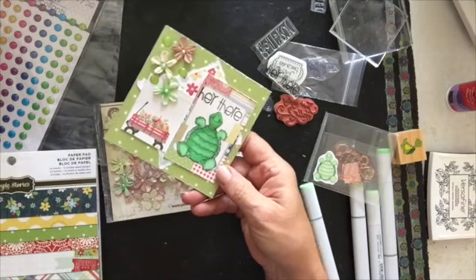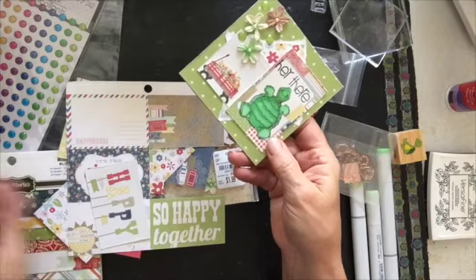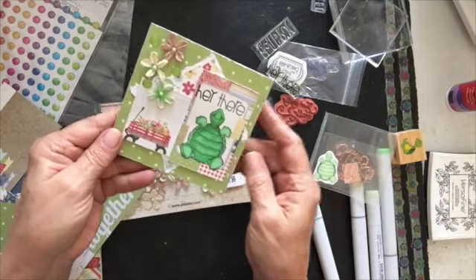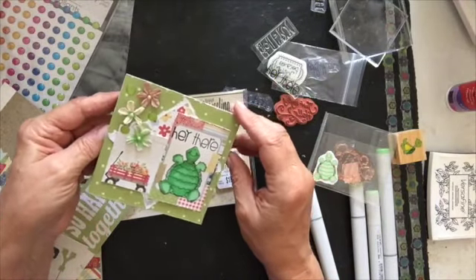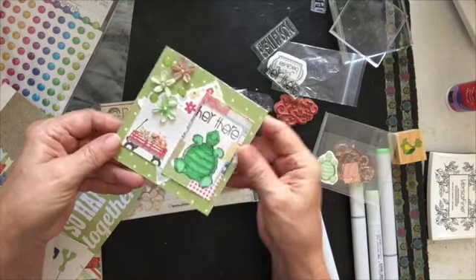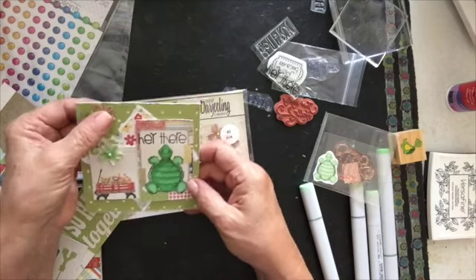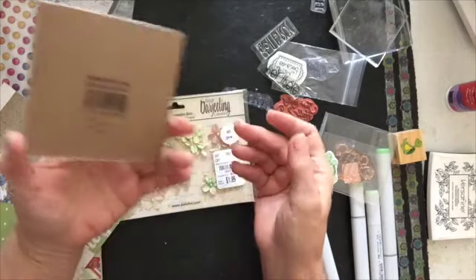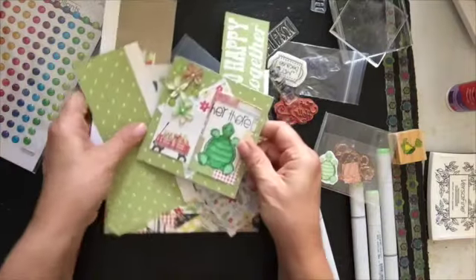And here are some of the cute little tags that I just cut out. Some of them are just so cute, I just didn't know which one to use. But I thought I would just layer it. It's just a cute little card just to say hi. And there is the inside. I'll add my little note and drop it in the mail. Hopefully I'll be able to put it in today's mail if this glue dries fast enough before the mailman comes. And there is my little stamp. So that's the one card that I made.